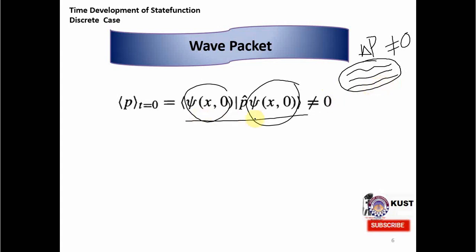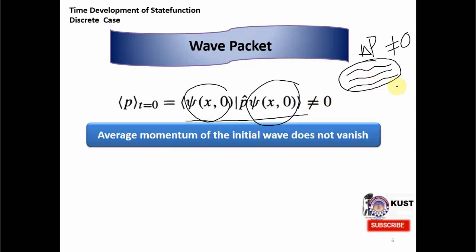But here you can see that if we demand that p is constant, that is, the expectation value of momentum, if we demand the initial state is not changing when t is equal to 0, and the expectation value is not equal to 0 and it is constant, then we form a wave packet. So the average momentum of the initial value does not vanish. It was initially there, so as a wave it is moving, and its average momentum, or the expectation value of the momentum, is not changing, or it's not vanishing, that is, it's not becoming 0.